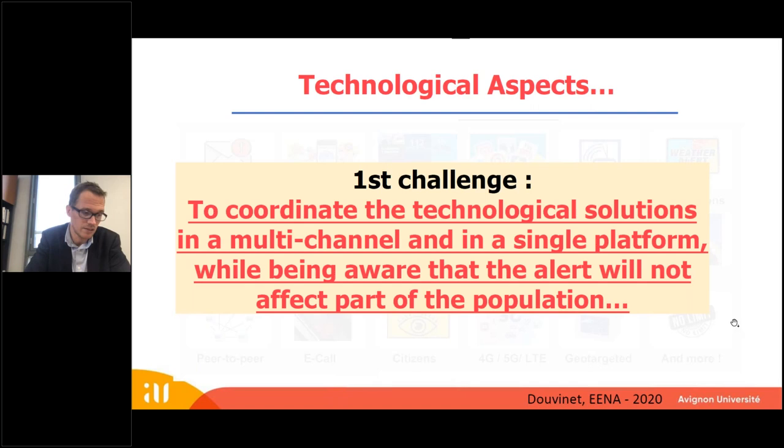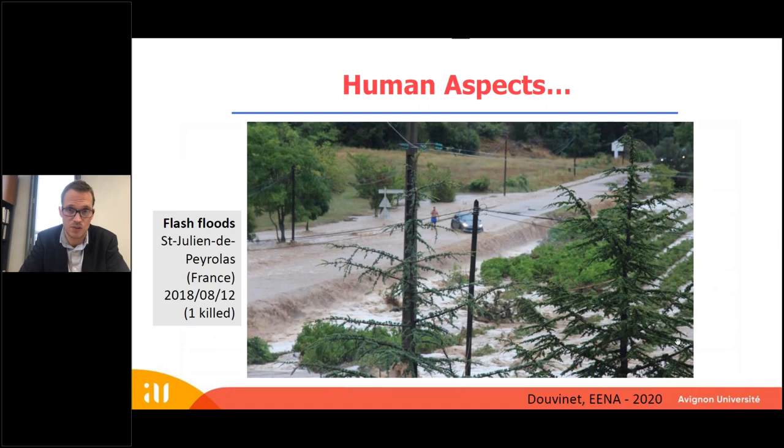So in the next slide, I just want to discuss several human aspects. The population is the targeted public, and many examples show that dangerous situations are not perceived as such by individuals, like in this photo, a person who finds himself trapped by waters after having forced a roadblock. Given uncertainties that are unavoidable during danger and fast hazards, people struggle to make a decision. They therefore tend to continue their activities even when they receive an alert message, and they can carry on with what they were doing instead of getting to safety, as they consider that the consequences of the event would be more serious than the hazard itself. Some people can also give priority to what they feel attached to, like their living environment or place of family.